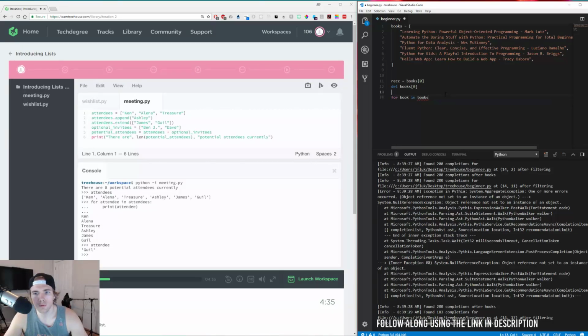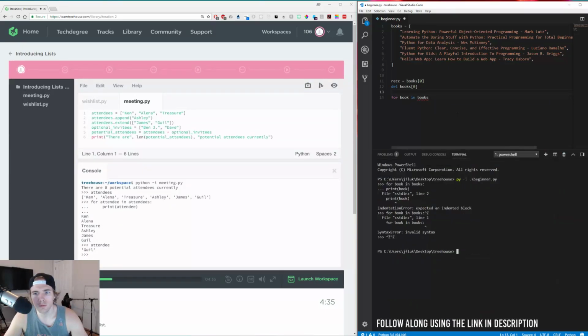Oh, one more thing while we're here in the REPL, the in keyword. Just like how you can use it to see if a string is inside of another string, well, we can also use it to see. Putting out a lot of good content. Hey, thanks, man. Appreciate that.